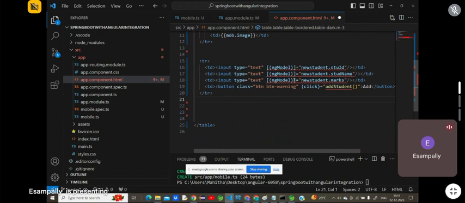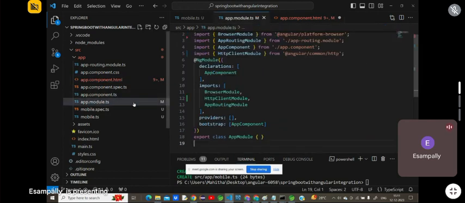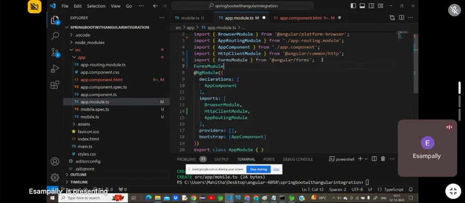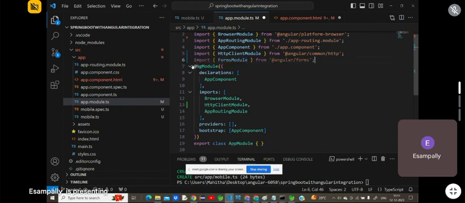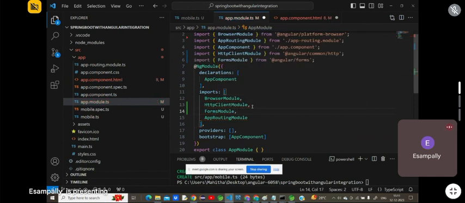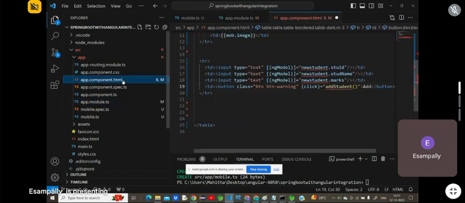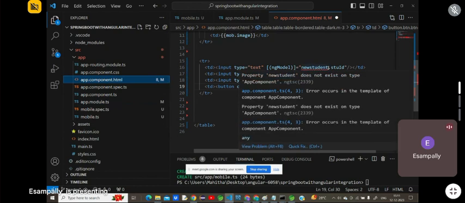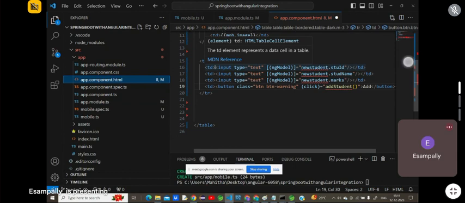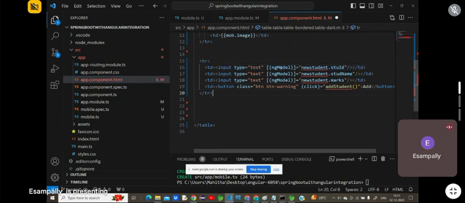Okay, ng model, whenever we use it, if it is showing error, what does that mean? You did not import forms module. Yes or no? So forms module you need to import. And here also you write down forms module. Now here what you will do, you will write down all those things. This is fine. ng model should be.